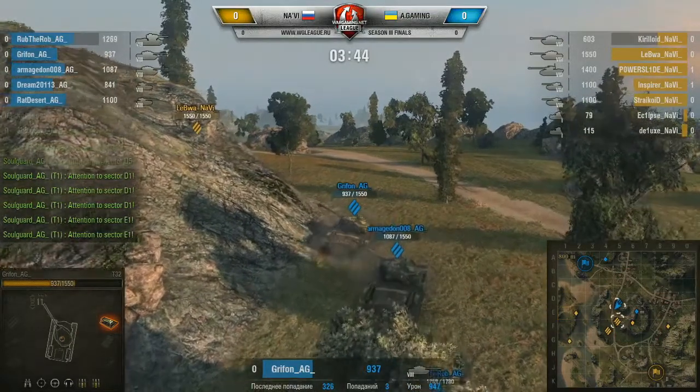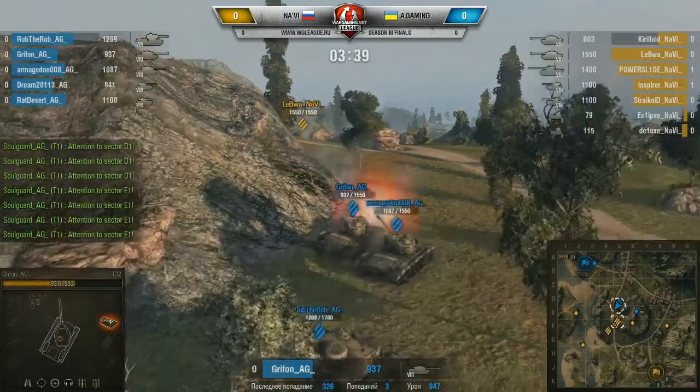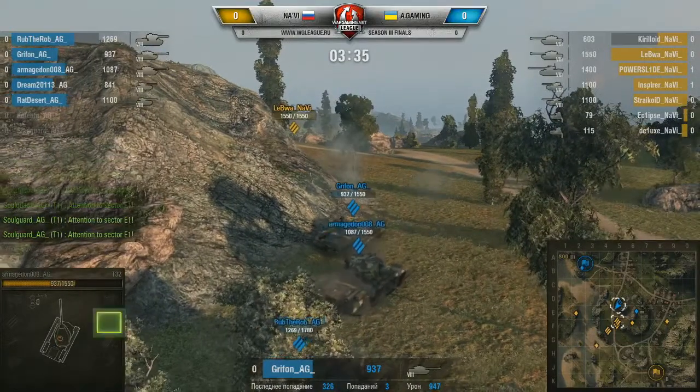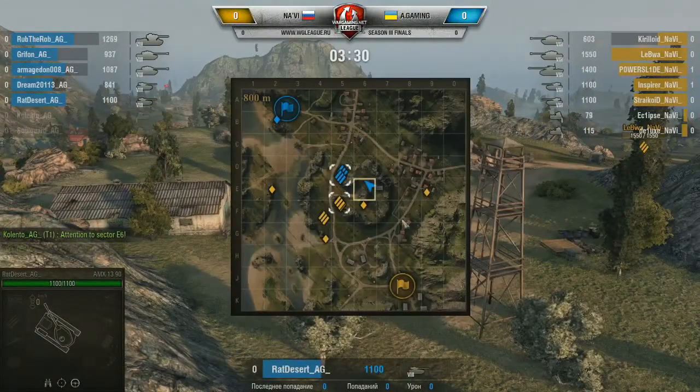I think Strikered can't really engage this 3090. Another ricochet there against Griffin. It goes flying into the sky. And the same against Lashar. This is just hard to get through. Now we've got an almost identical lineup. As you see, you can literally cut the map in half and you'll get basically what's going on.